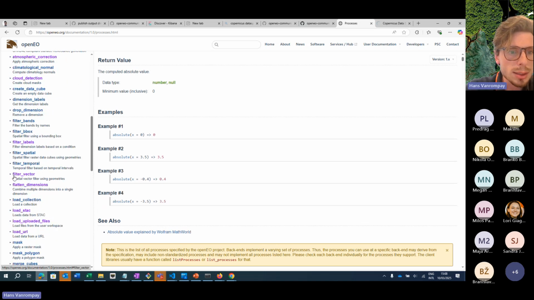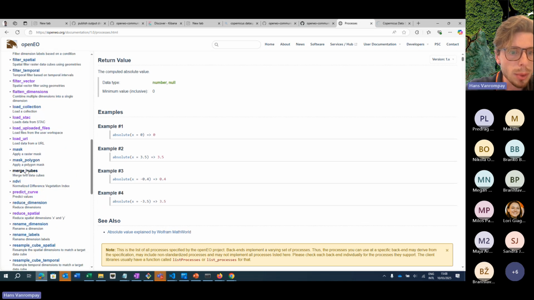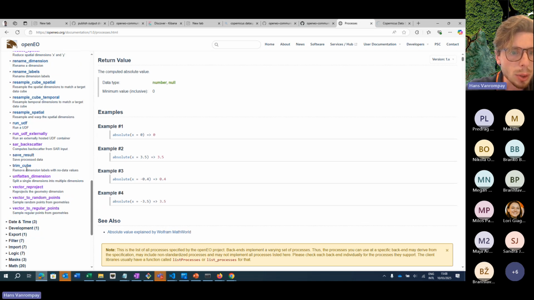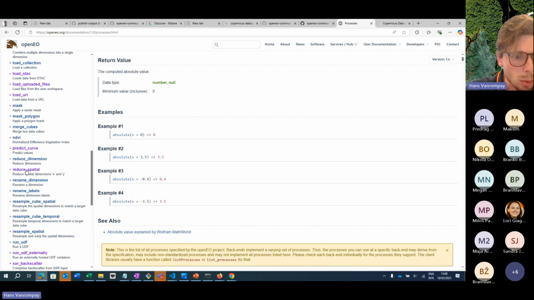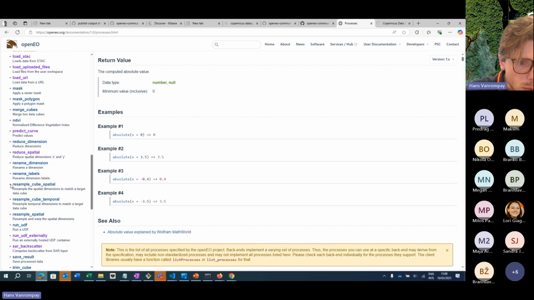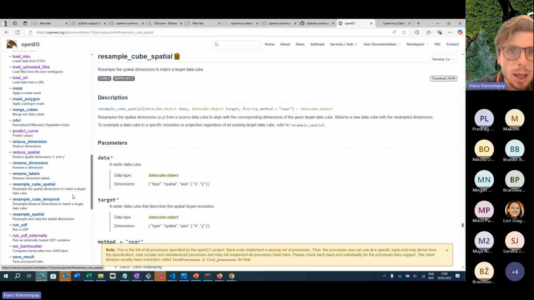So let's see, in case of this aggregate temporal period, this is also a resample operation. We can take a look here, and then we get some information. What does resample cube spatial do?